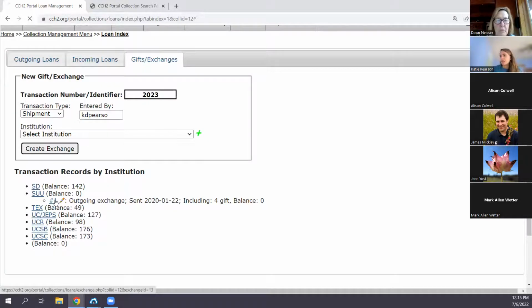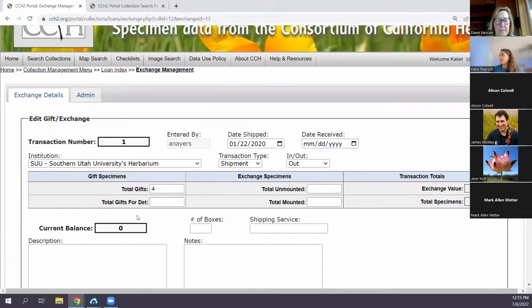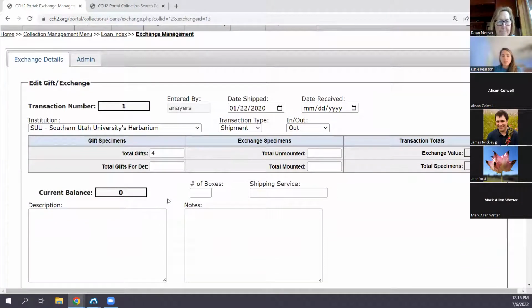So if I just click on this one, it gives me a table, and it doesn't ask me to give any specific catalog numbers or anything. In fact, you can't put catalog numbers on it because I think the idea is that if you're going to be giving them specimens, hopefully you won't have already put your own barcodes on them because they're probably going to want to put their barcodes on them. You can either say, look, I have given 4 as a gift, or you could put them as exchange.